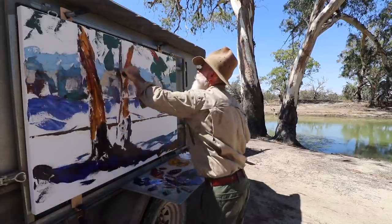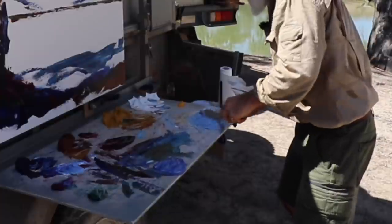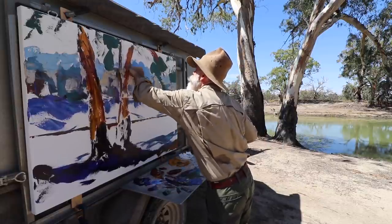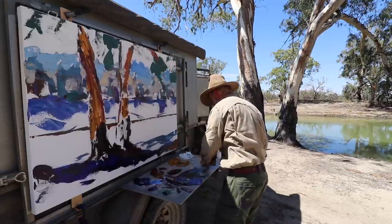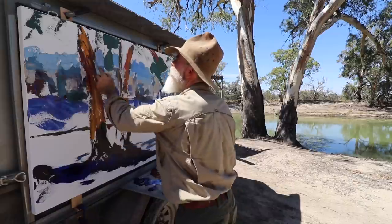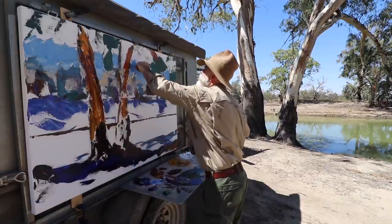Okay, now I'm going to go up a layer. Ultramarine blue, so it's getting a cleaner blue. Darker, less white, less ochres. I'll just blend them together a bit. There's a bit too much of a jump there. Let's have a look.